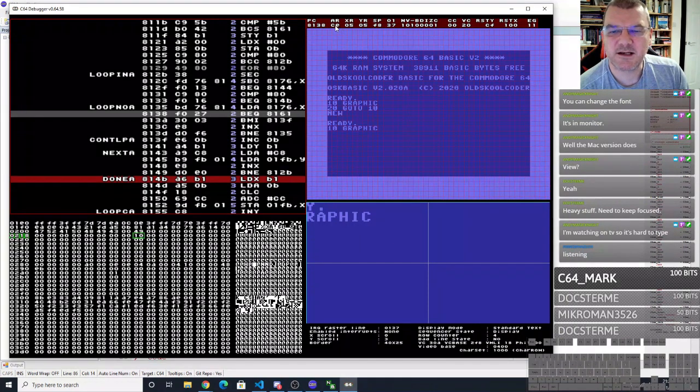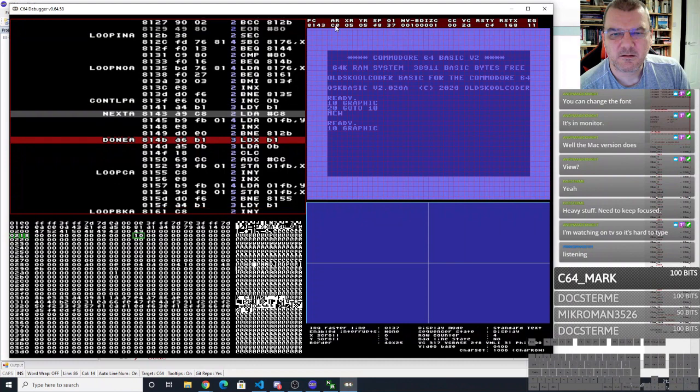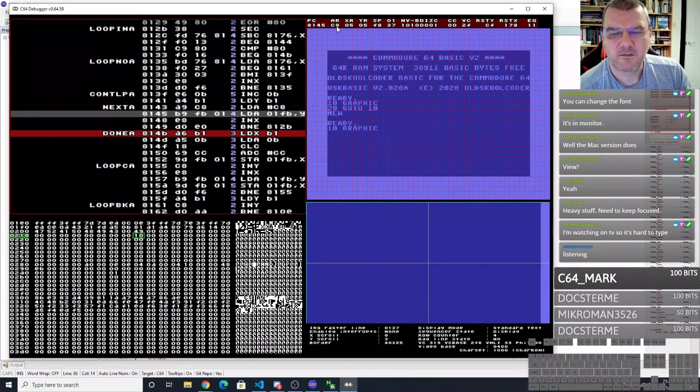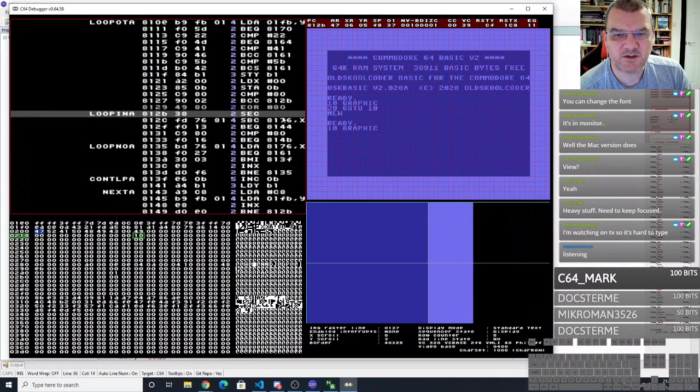Yeah. So that's Shift N. There's the LDA, C8, so it's not increasing Y. And now it's going back to look again at the character to re-establish what it's done.